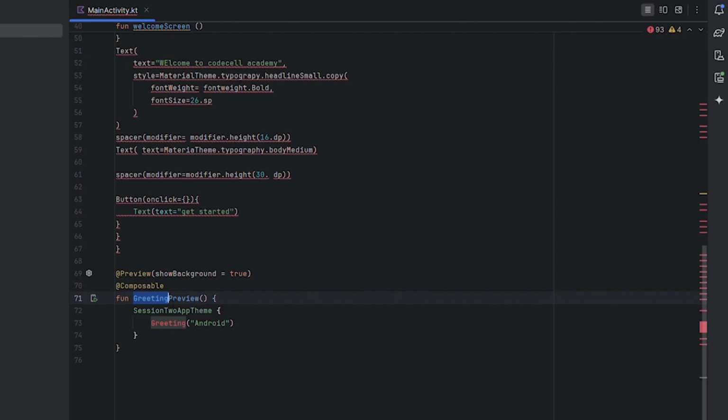So greeting is eliminated. In this preview function where I can see greeting, I can just say welcome. Since I changed it to welcome, I'm going to change here to preview welcome.